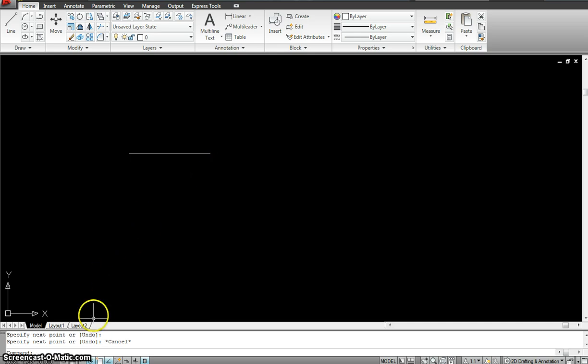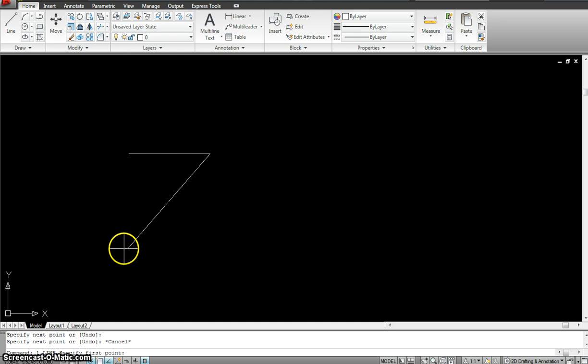The second place, the other object snap that you see over here, helps me if I want to make a line starting from here and I want to stop at the end. Without that being turned on, it's really tough for me to point the exact point, right? So that's why I would use the object snap in this case.